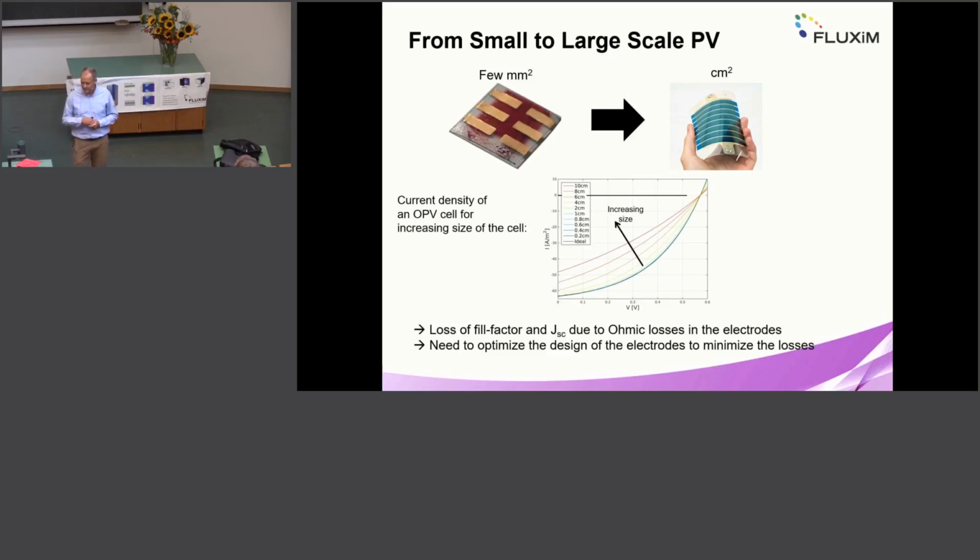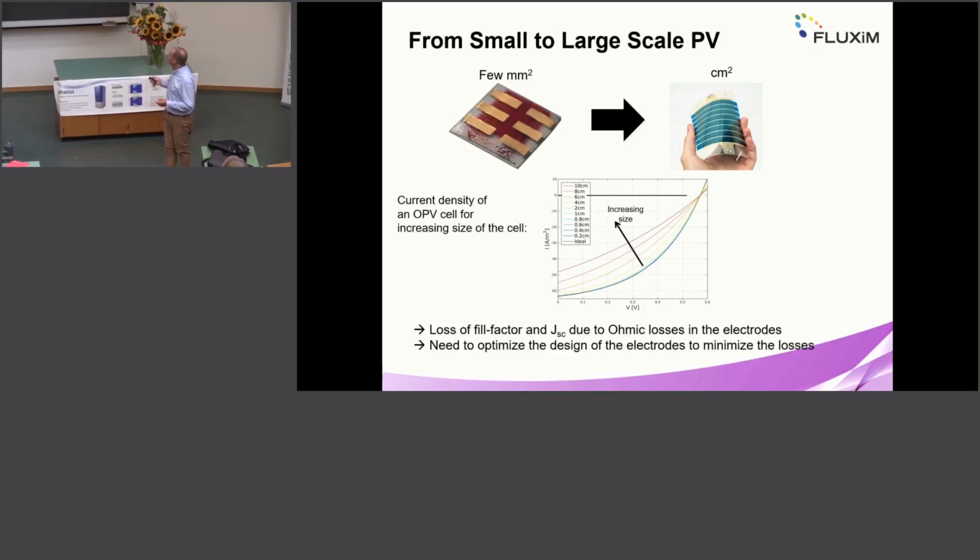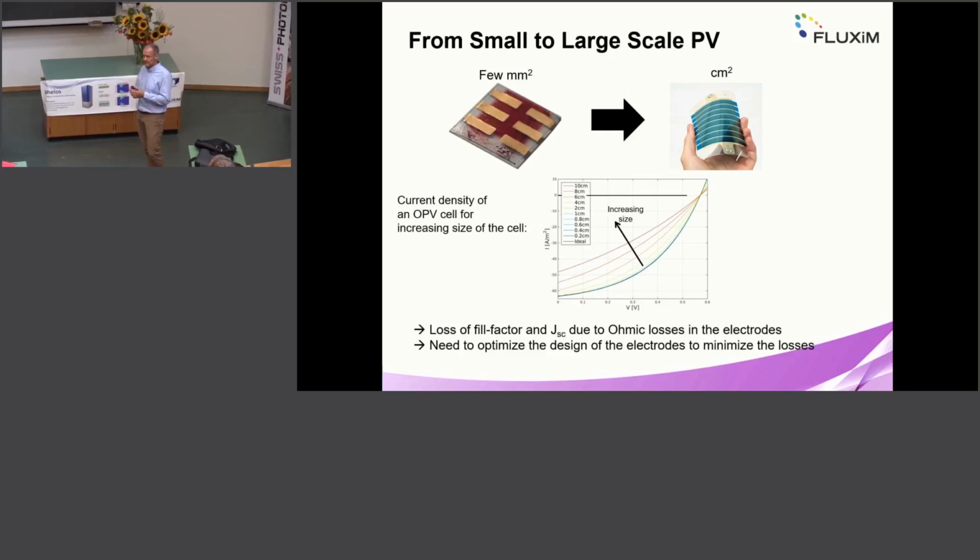Now that was a bit of motivation for OLED lighting. In terms of solar cells in PV, the researchers start with small cells, and they want to upscale to larger scales. By just taking a single cell and increasing the lateral dimensions, you would get a JV curve where the fill factor drops, and as a result, also the photocurrent can be smaller. So there's a loss in fill factor and photocurrent.